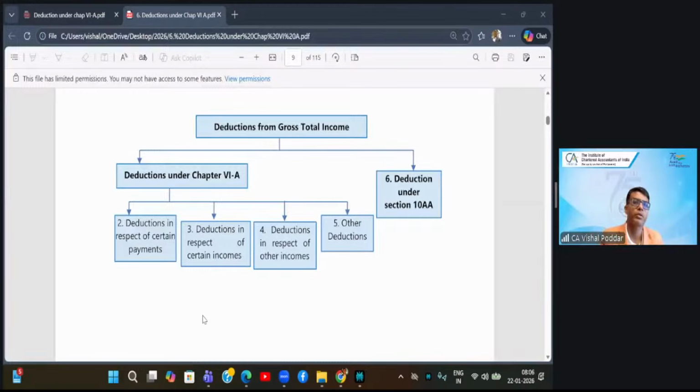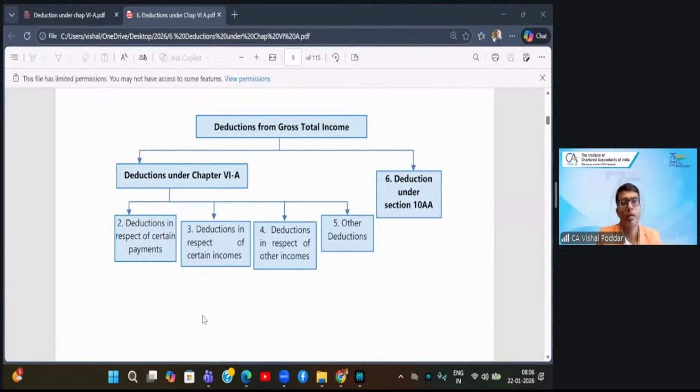Dhanalakshmi is asking, sir, what is the difference between claim and filing of return? See, claim means in your computation, you have to show it as a deduction. So when you're calculating your income, what we are studying in every chapter, you have to subtract it. If you do not subtract it, it means you have not claimed it. So subtracting it in your calculation is what is claiming in your returns. And then this return has to be uploaded on the government's website within the due date given, which is called as filing of returns. Right?